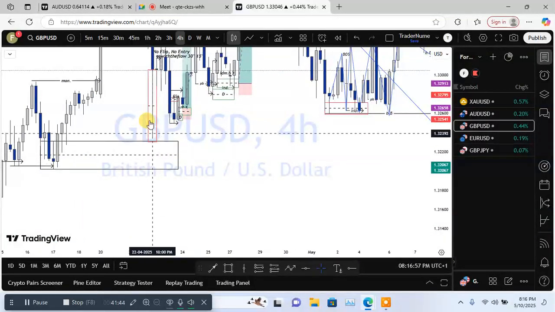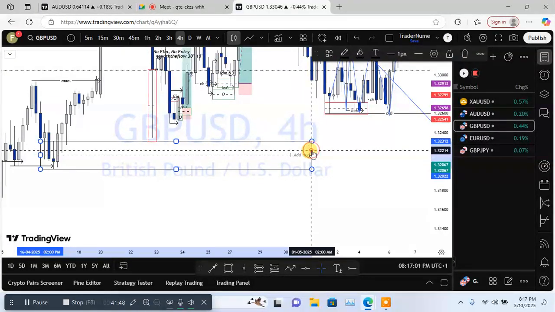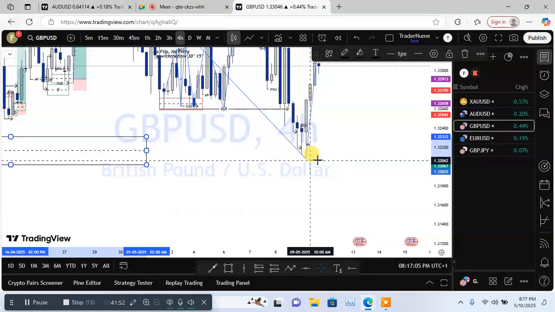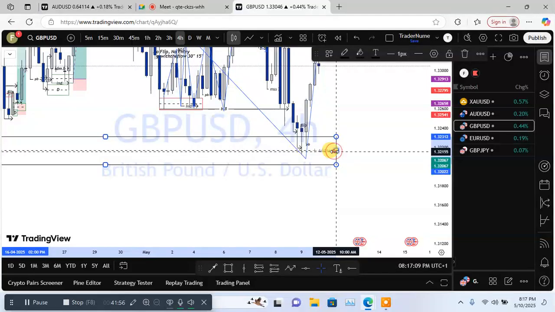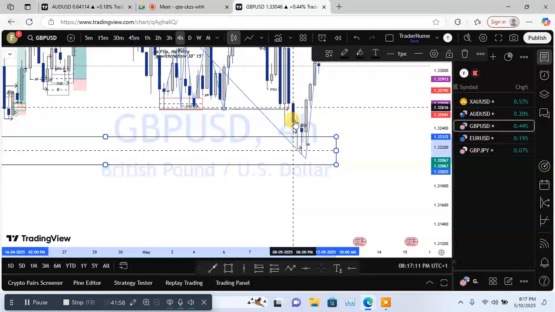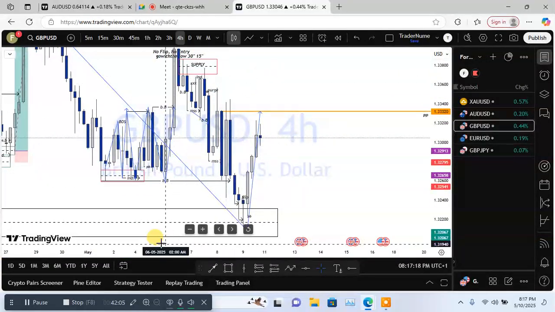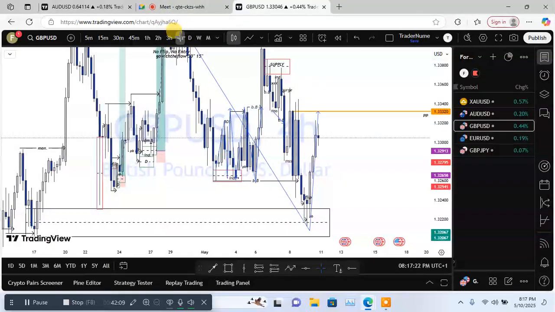So that is, you see how price did not go beyond that point. And even when we extend this demand zone to this place, see how price still respected it. You see price still came down here, respected that demand zone, gave a reaction, and started going up again and started buying up again. So that is the power of using the higher time frame to mark your structure.